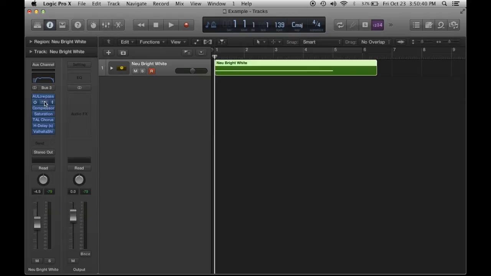And I have this channel EQ here more so for the higher cutoff for the low pass. But in any case, I always like to put channel EQ and then compressor first, because those really define your sound, to me at least. And then other things, you can add a compressor to the end if you want.